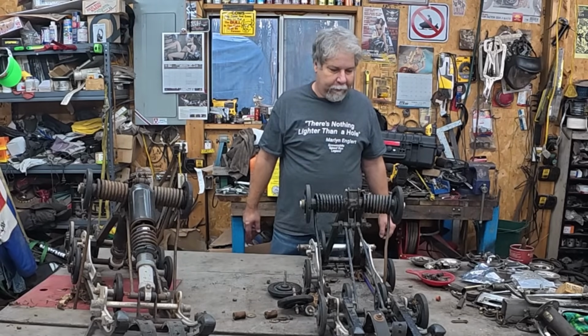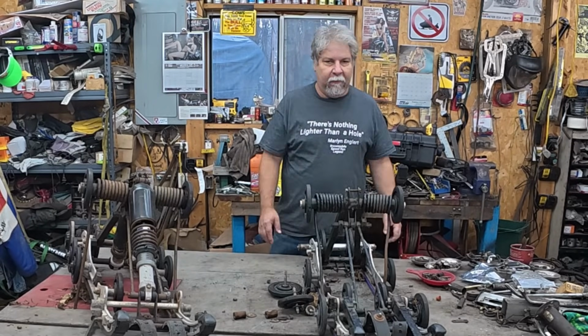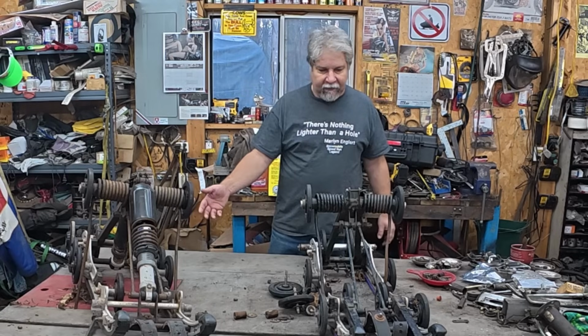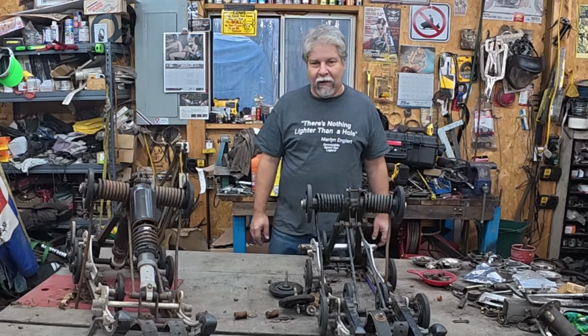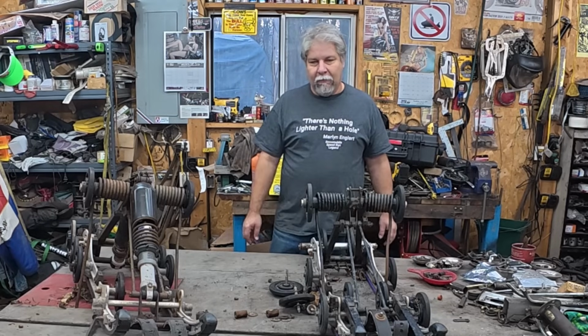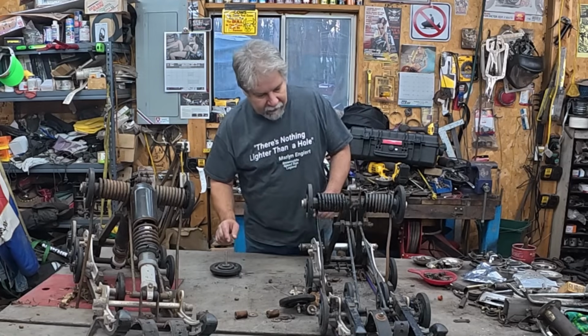It's suspension time for Patti. So this is actually the skid that came out of the kid's sled. It ain't great, but it's better than Patti's. Patti's is rusted solid. You can see the shocks are still in it. I'm literally going to have to cut them out with the grinder, and by the time I'm done with that, that skid's pretty much going to be junk. So I'm going with the kid sled.